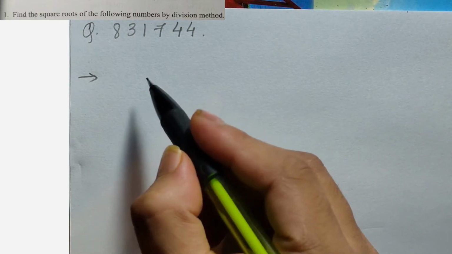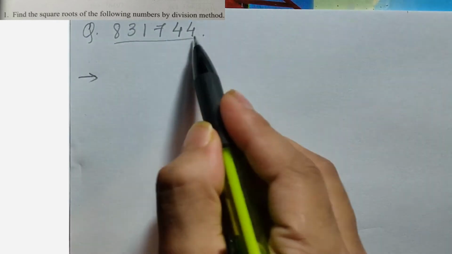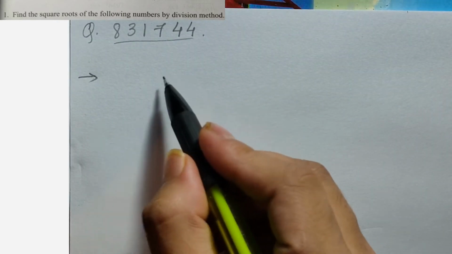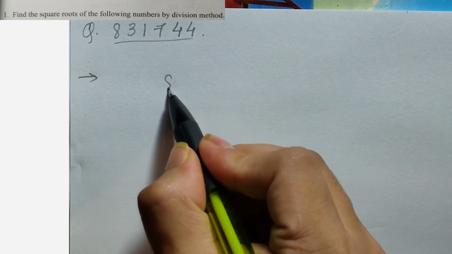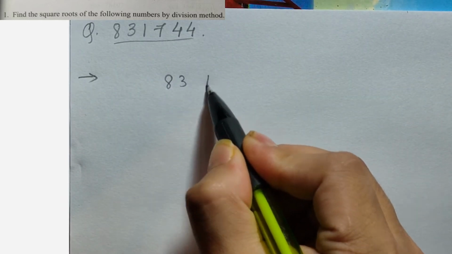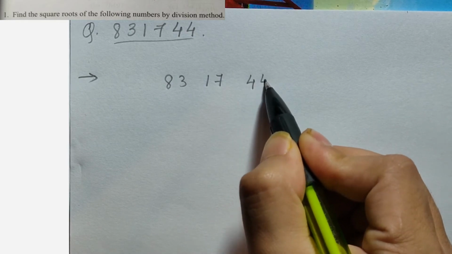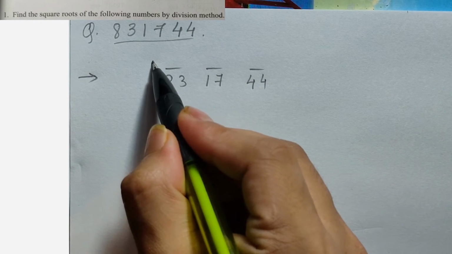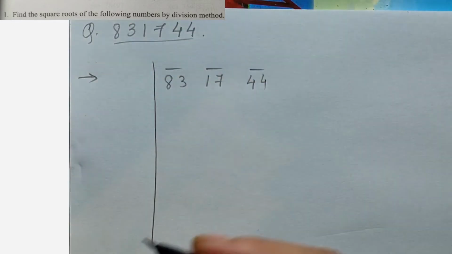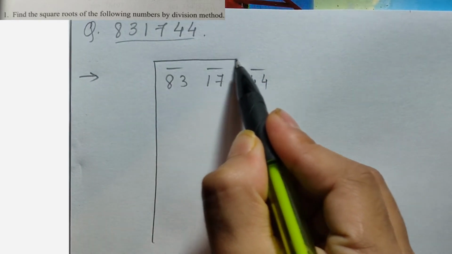To understand the long division method properly, let us do this question live. That means I'll be solving this as you're watching it. So first of all, we'll write down the number. Now we know that we write down the number with a bit of space, so we can write it like this. We'll make a pair like this, and we'll draw a line. Now we don't know how much it will come, so we can just draw this much.